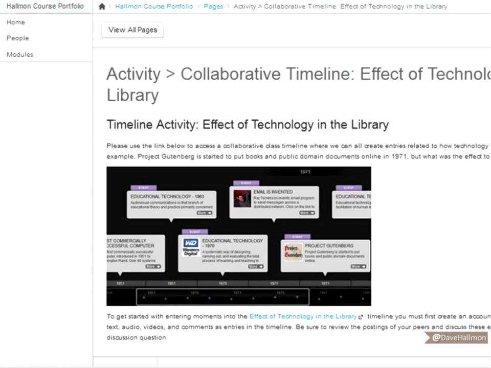It's a great way to share a link to a Tiki Toki. You could set it up so users have rights to add entries, where you might give an assignment where students go home and find examples on the web. Maybe it's images, videos, some sort of media, or an article, and they can share it into the Tiki Toki and give it a specific date. Here specifically, we talked about the effect of technology, so we were sharing things like when email was invented, the first computer, Project Gutenberg, just to get us thinking about how technology has changed the library. Maybe you, as a teacher, create a timeline of resources. You curate a bunch of content for your students, organize it on a timeline, and then lock it down where they can't edit or change it, but they can go in and explore the content in this interactive timeline. So think of using something like that.